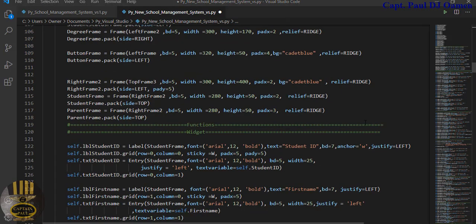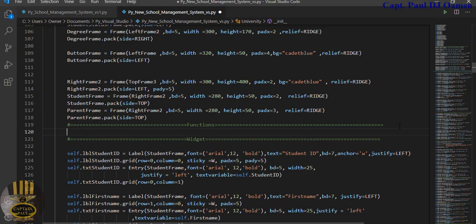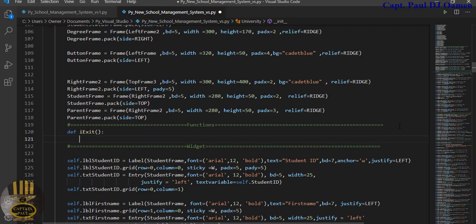Now the very first function I'm going to take care of is the exit. I'm going to call that iExit. So in the case of iExit, let's grab that, paste that underneath here.